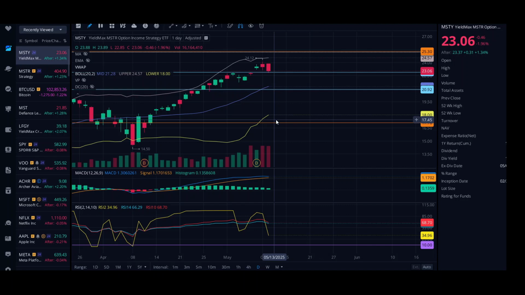So I am being patient on my buy points, and sure, I will possibly miss out on some good buy points by doing so, but I just don't have the cash flow to buy pretty much at any point, right? I need to buy it at a good buy point. So for me, I'm looking for something below that mid to the bottom of that Bollinger Band. I am looking for the RSI 2, which is this yellow line, to go below the 10, and then I will consider buying a few shares. And I will reiterate that I would consider buying some shares because it all depends on, do I have the dry powder to do so?